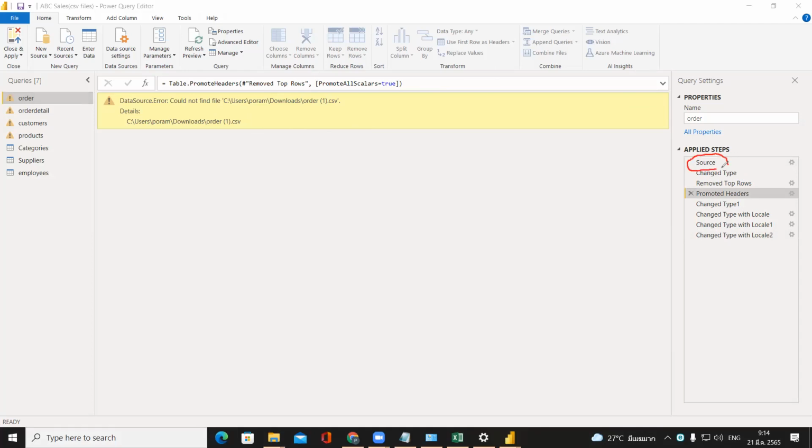It's here, Source. You click on Source, and then you can see in the yellow bar that it shows Edit Settings for you. This is the tool to remap your data file. You click Edit Settings.